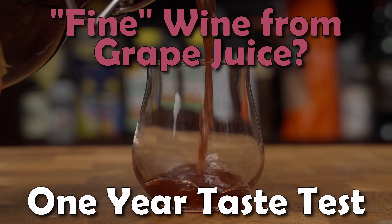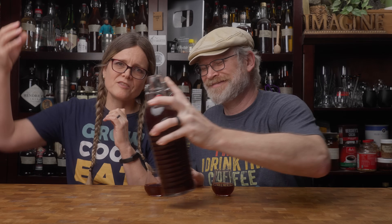Fine wine from grape juice — how does it taste after a year? So you see my dilemma here: I have these cute little tiny tasting glasses from North Mountain Supply — I adore them — but then I have this giant bottle of wine. I was pouring blind for the pour cam, and I kept mentally saying this is gonna end in tears. It was like a horse jumping into a tiny pool.